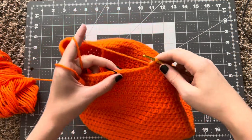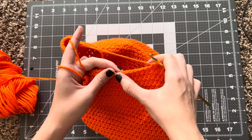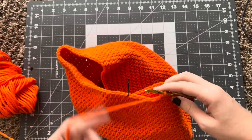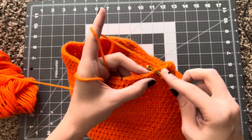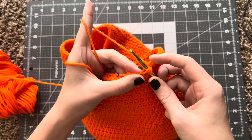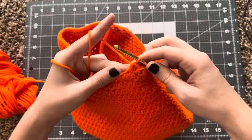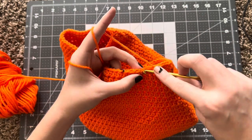Here I am done with my 84 stitches. As you can see, there are six left — one, two, three, four, five, six. It's actually easy to count how many stitches are left instead of the whole thing. So the way we're going to connect this is you're going to go through the front loop of one stitch and the front loop of the next stitch, pull one up like this. You have three on here and then pull through all of it. Now you have a stitch like this and then you do it for the remaining four stitches.